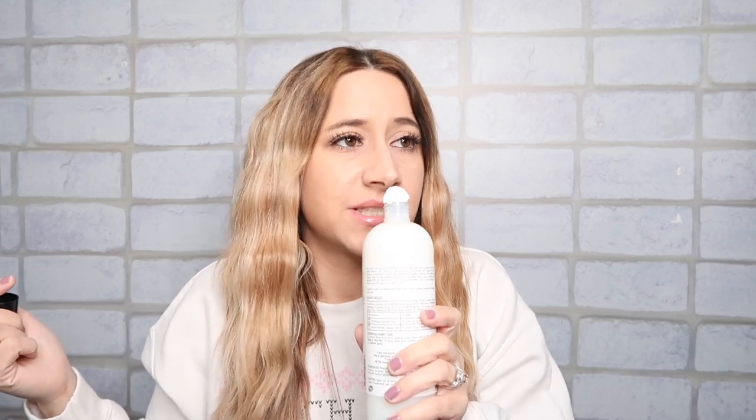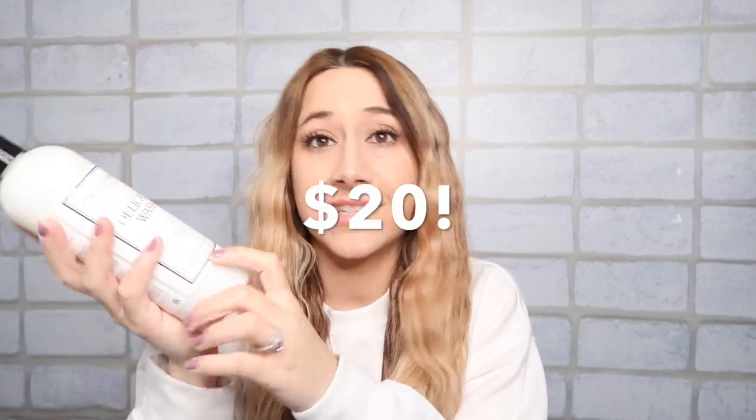First thing that comes to mind is my Lululemon stuff. Because let's be real, that's like the fanciest clothes I have. Ooh, oh man, that smells real good. I might just use this on everything, on my clothes at least. I bet this is pricey though. My guess for this bottle is $40 or $45. Because I know there was another brand that I saw another YouTuber talk about, and it was on Amazon. I remember I put it in my Amazon cart and it was like $45 for, I want to say something like this size, like 16 ounces, which is crazy. So I'm guessing that this is going to be pricey. So that is everything that I got in my BoxyCharm pop-up box.